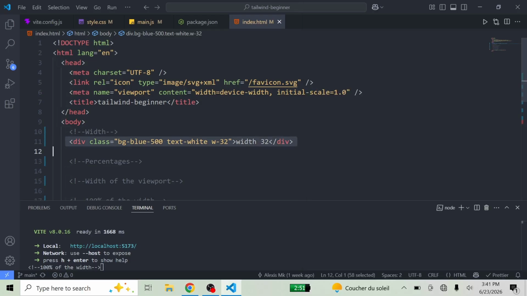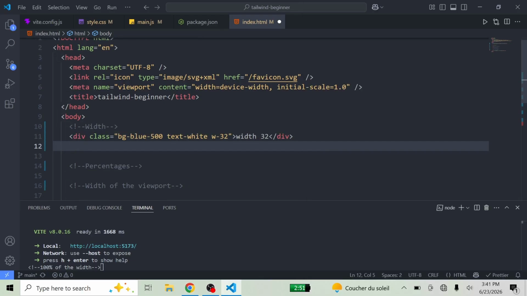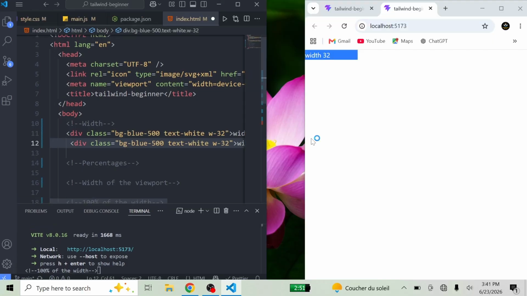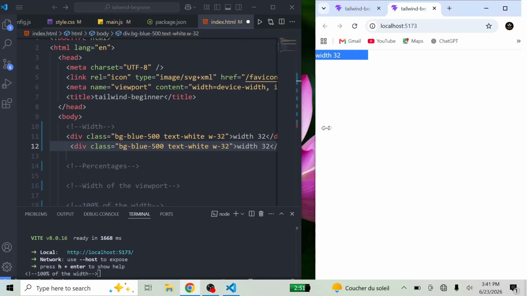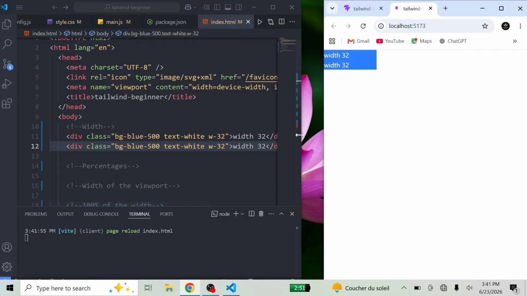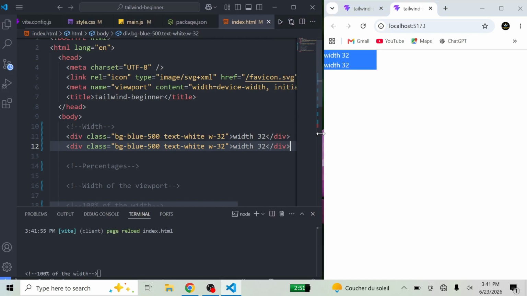That means we can control this. I just copy it and put it side by side, so we can see what we are doing. Let me change the color of this one, maybe to purple.